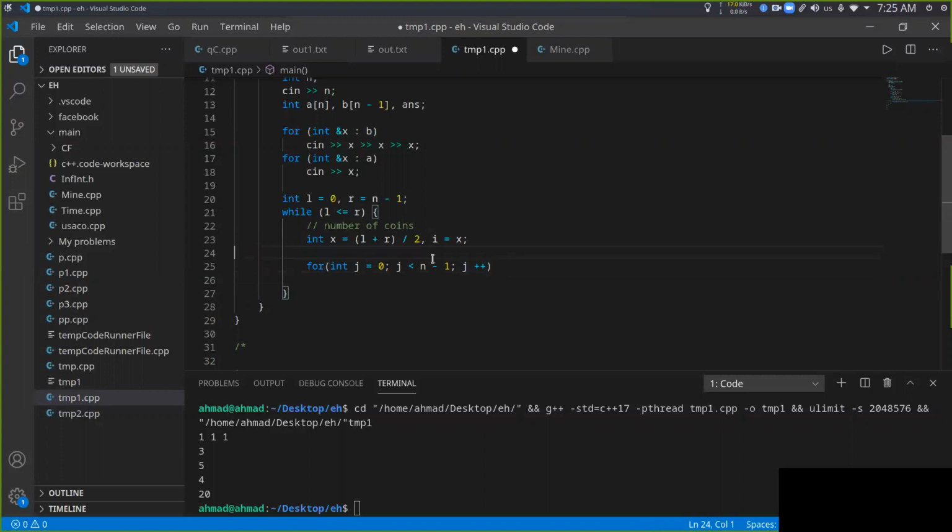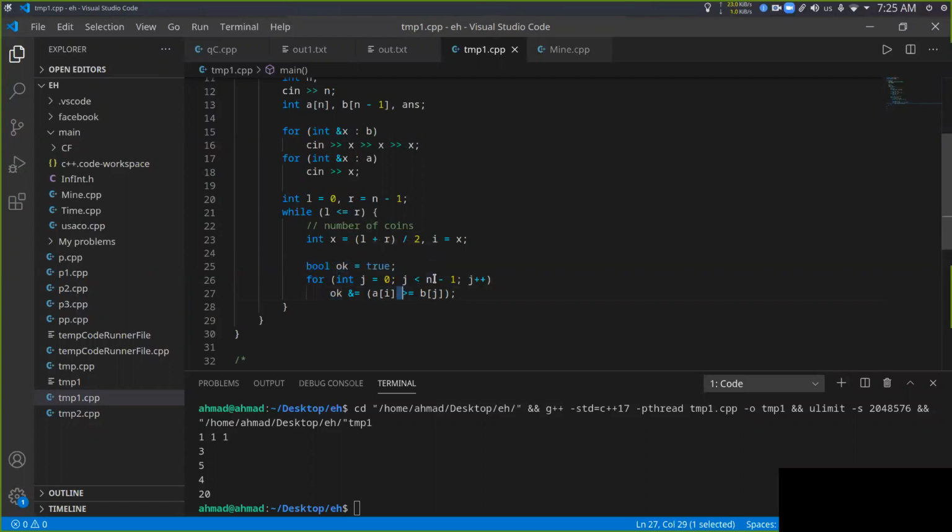So let's make a Boolean value here, ok, equals true. And I'll make this false whenever a condition is not met. So what's the condition? The condition is A of i greater than or equal to B of j, right? So if this is not true, then ok will be false.